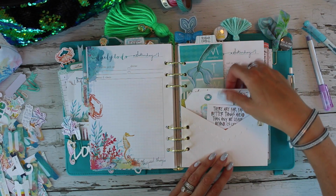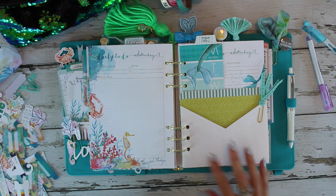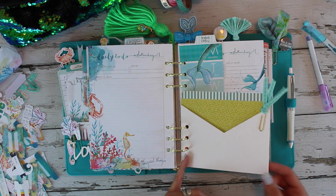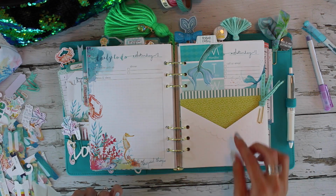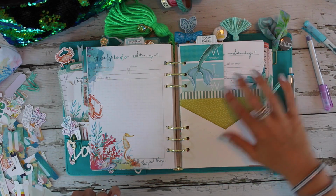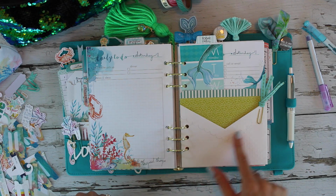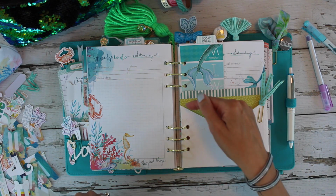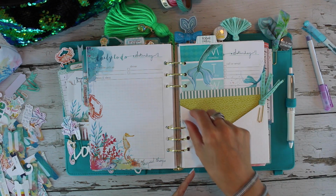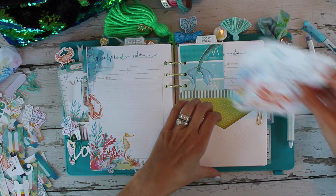But this month what I did is I had a little pocket that I made from an envelope. I've used this one before and the colors went, so I'm using it again this month. It was an already ready-made envelope. All I did was cut off where the flap was, and I rounded those corners, and then I put in a piece of colored cardstock. Then that flap, because the flap had this pretty decorative edge, I actually went in and cut that top part out, if you can envision that, and just kept this small section here and glued it down so it has kind of this pretty layered look, and I liked that little scallop.